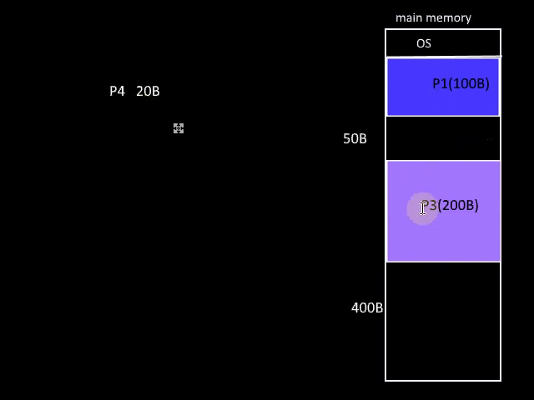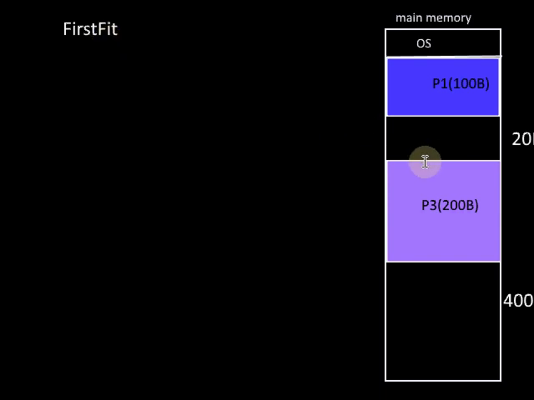From the set of holes which are available in the main memory, we should select the hole for this process such that it works with more efficiency. So here comes the need of the placement strategies or the placement algorithms. So first of all, let's see how the FirstFit strategy works with dynamic partitioning scheme.